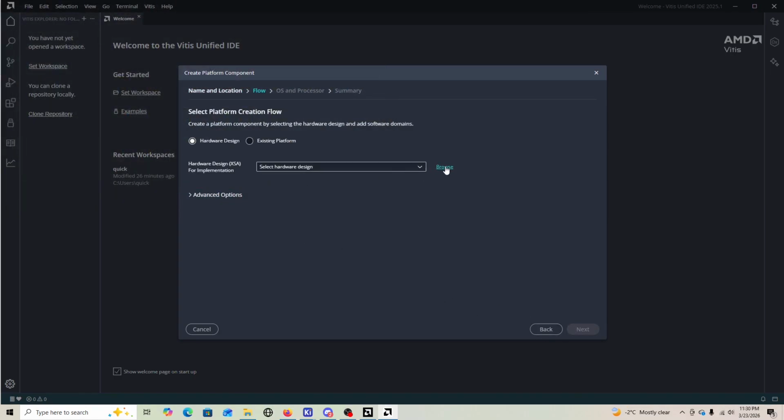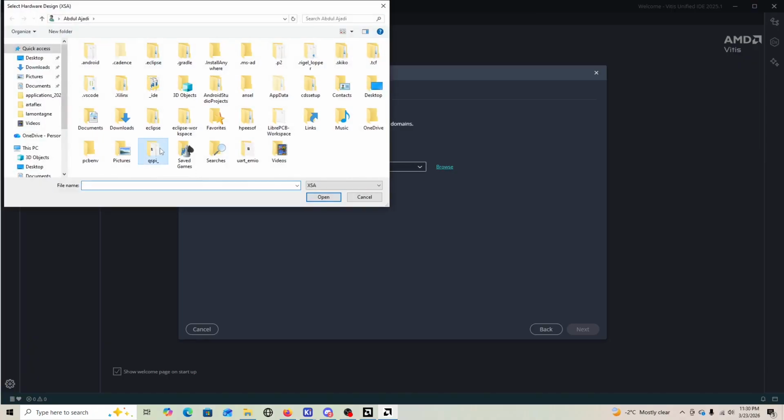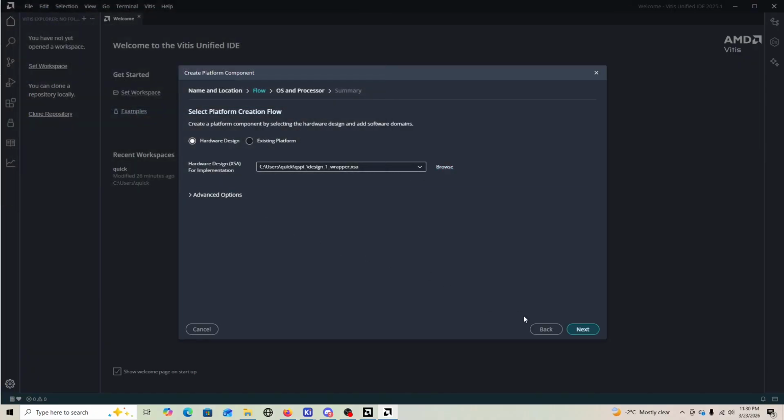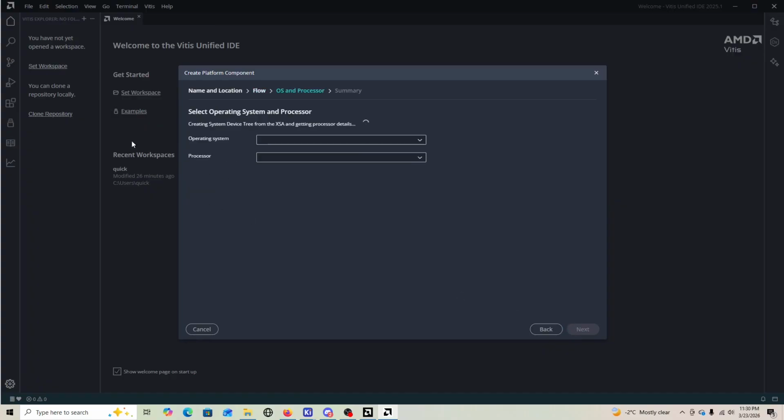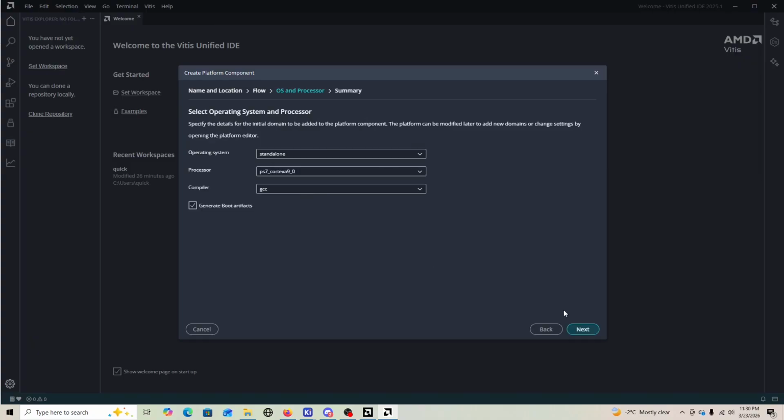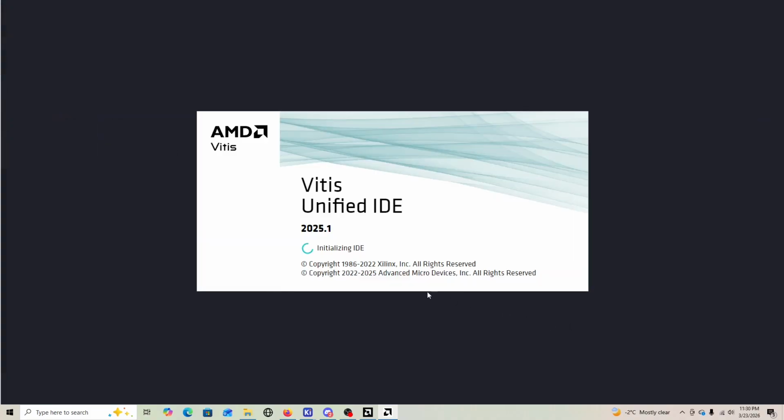Hit Next, select the hardware XSA file. There we go. Hit Next. It's going to select the operating system and processor. Alright, hit Next again and finish. And it's going to generate the platform now.